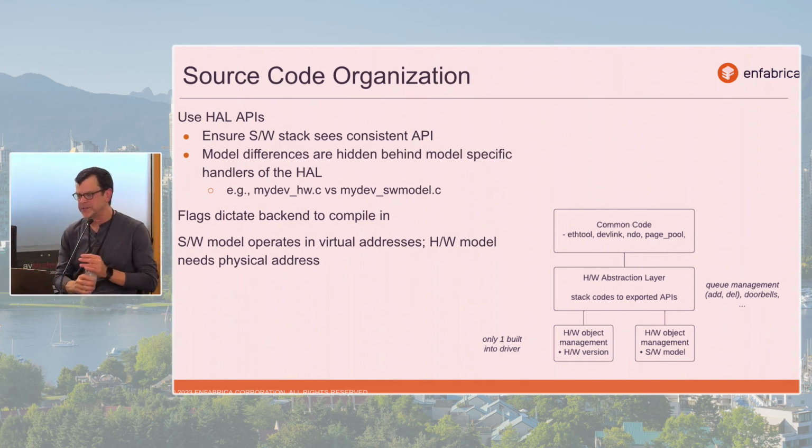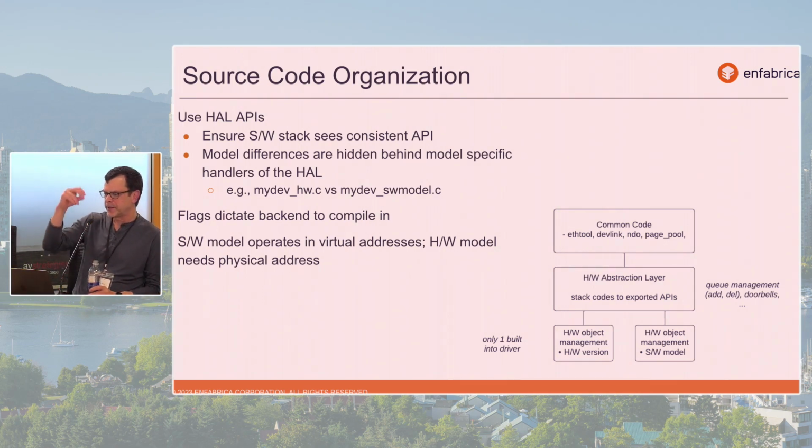And so the key to that is having a hardware abstraction layer where, if you're compiling in the hardware, the real hardware side of things, you would bring in that file on the bottom left. But if you're just doing software development testing, a software only model, then you would bring in the stubs and your testing environment. But your entire software stack, everything from that hardware interface up, whether it's the IB driver, your SDKs, your Netdev driver, et cetera, they all see the same APIs. It's just what happens at the bottom end that changes.